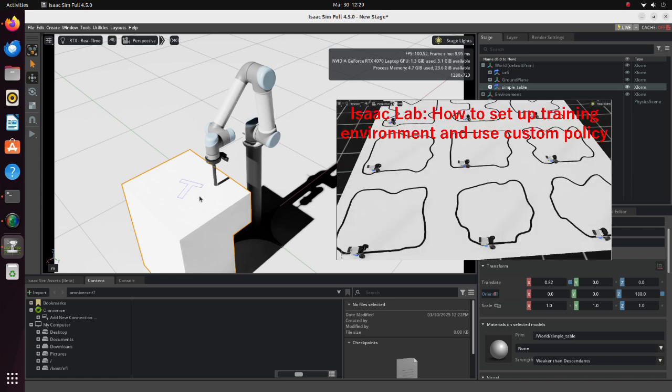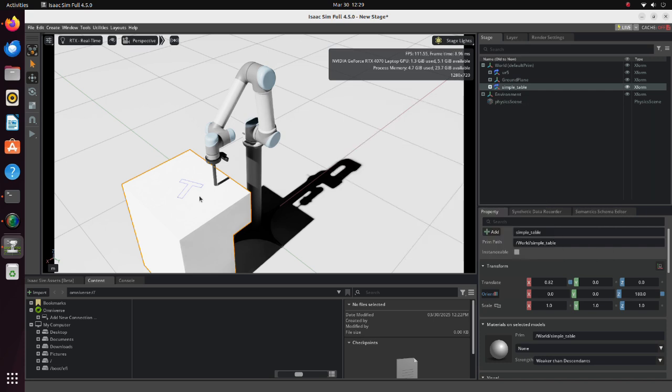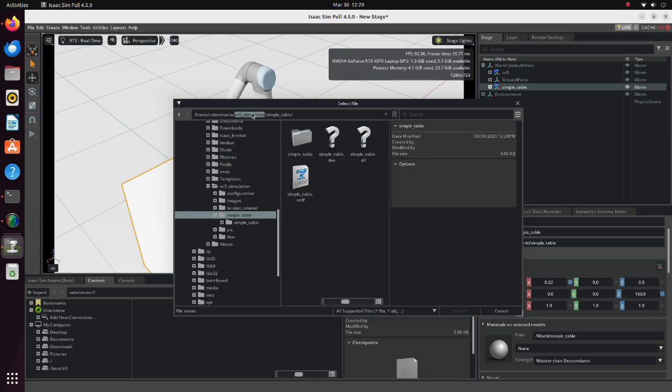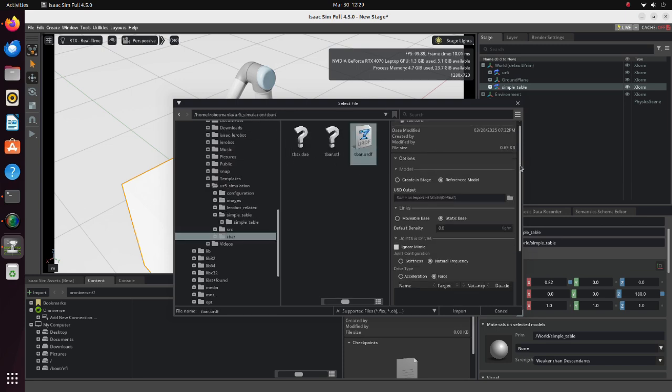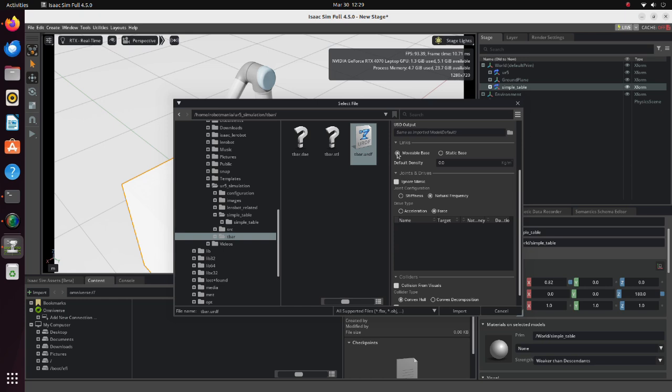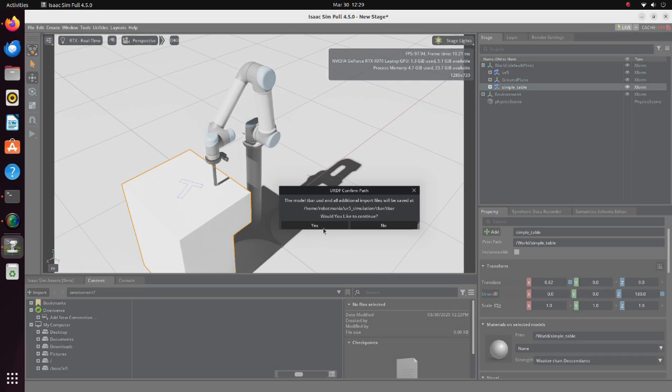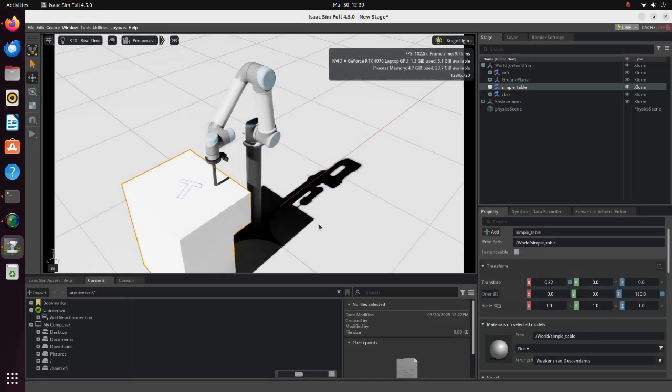To create a URDF file with texture, please see this tutorial. Import the T-bar. Under the Links menu, select Movable Base. And under Collider Type, select Convex Decomposition. Move the T-bar on top of the table.